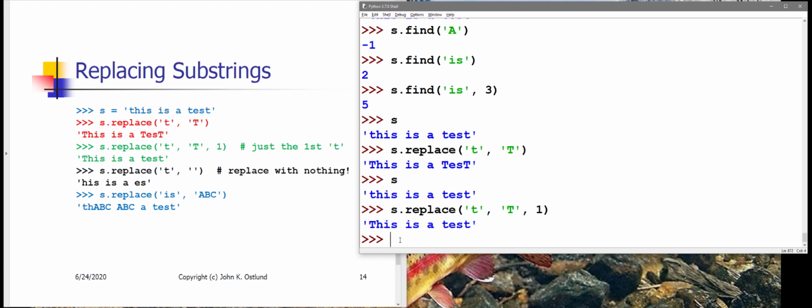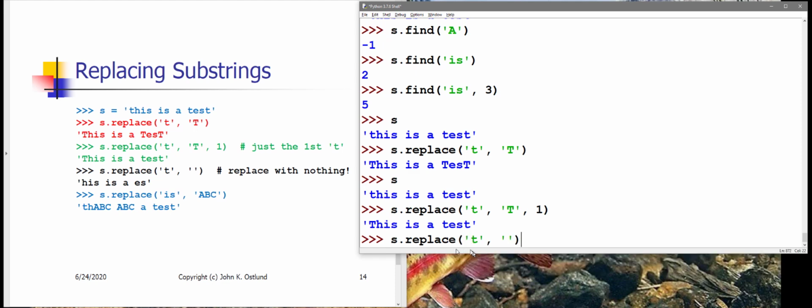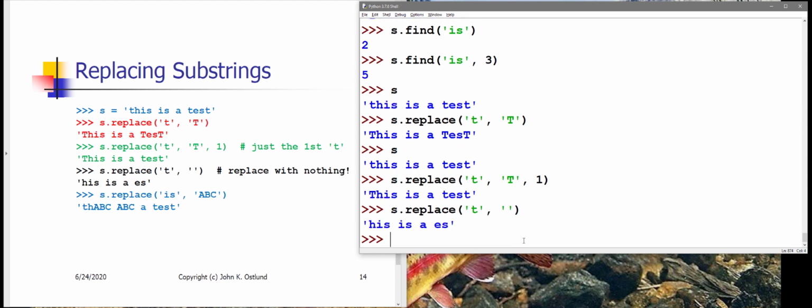The replace function can also be used as a way of removing characters by replacing some string with an empty string. All right, so if I say replace little t with an empty string, I've just got two single quotes next to each other here. Now I have his is S. All right, all three of the t's have been replaced with nothing in this case.